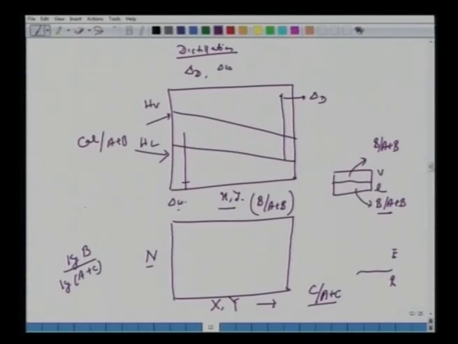Similarly, from the same equilibrium diagram, we can also plot N versus XY. XY is C over A plus C, so no solvent here, it's solvent-free C over A plus C. And here we can plot how much amount of solvent is required, B over A plus C, in two phases. If you do this, you will get a similar plot like this. So what B we have is equivalent to what H we have, a scalar quantity, enthalpy in two phases.